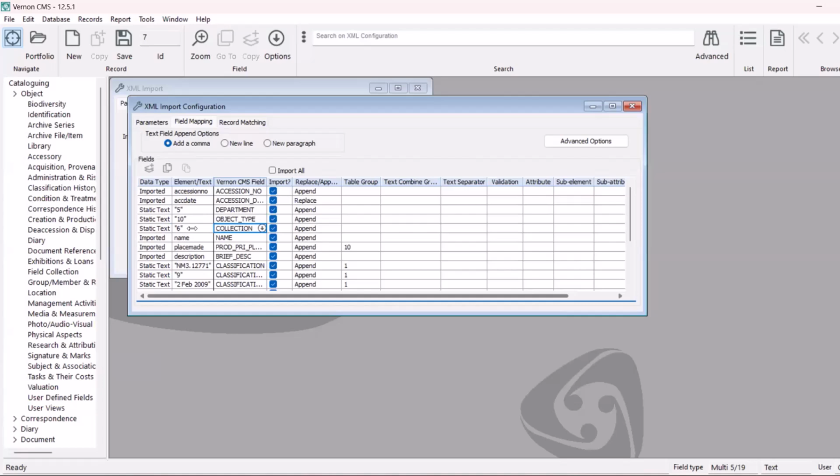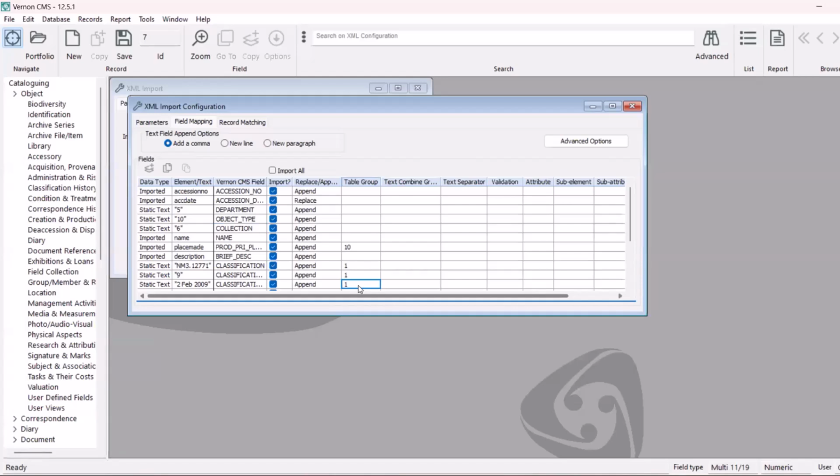Some of those columns in Excel you might want to group together so they appear as a row in one of the tables of the catalogue record. And so to support that, you have to tell Vernon which things are grouped together, because that's not obvious just from all of the sundry columns that you have in your Excel data. And so that's what this table group column does. All of the things where the same group number's used, those columns of information will appear as a single row in the destination table that it goes into.